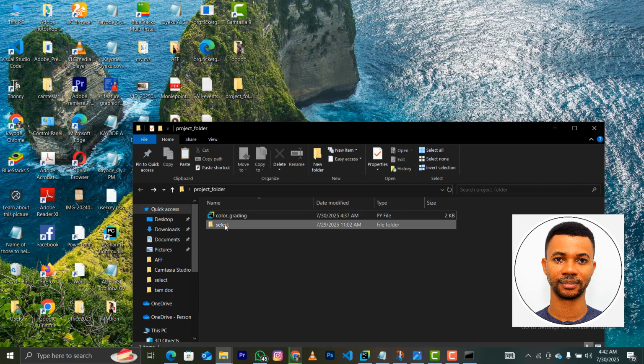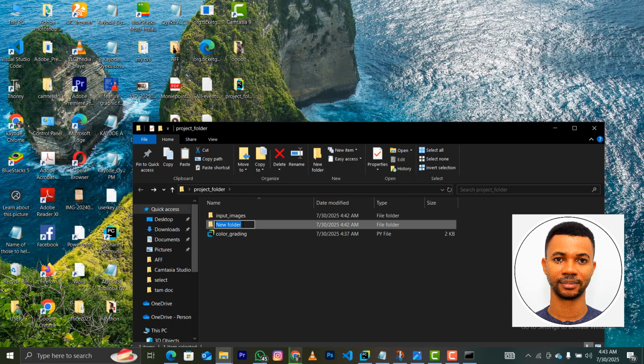So let's rename this. I can actually leave it as select, but I want us to follow the structure that I drew in that Notepad: input, so it doesn't confuse us. You can actually name yours anything, but in the code you must use the name that you use. Input images. Then let's create another folder. That's where the output images go.